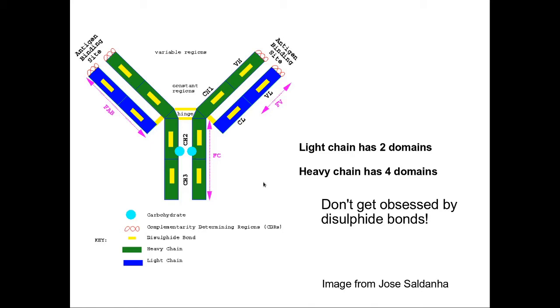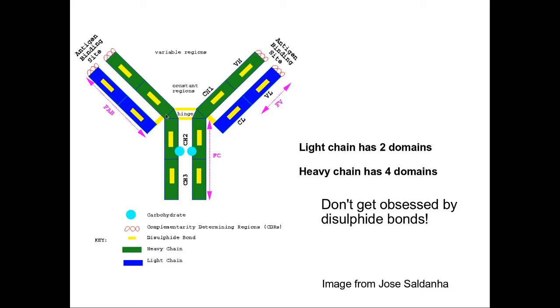Now, this, as we saw in the diagram near the beginning, contains carbohydrates mediating the interaction between the CH2 domains. There is a disulfide bond within each domain, shown in yellow. There is also this flexible hinge region here, and that has two disulfides in a typical IgG, but the number varies depending on the particular subclass or class of antibody, whether we have IgGs, IgMs, and so on. There's also one disulfide which links the light chain to the heavy chain, and it's usually the very last residue in the light chain, which is a cysteine, that binds across to the heavy chain.